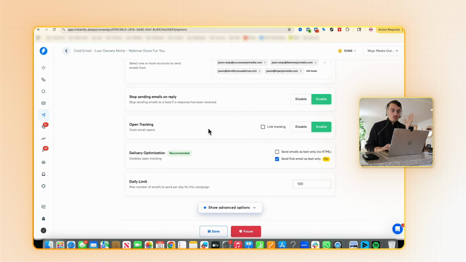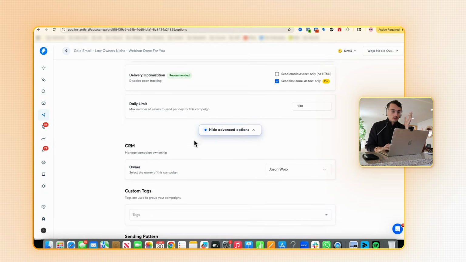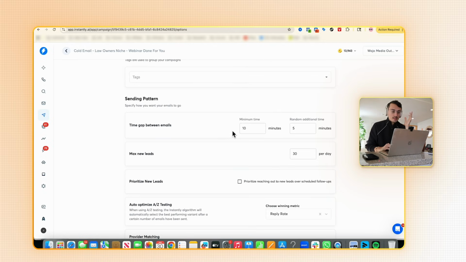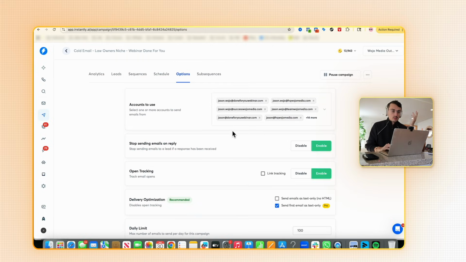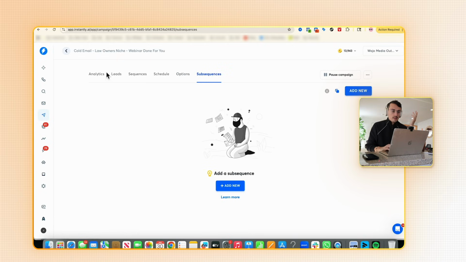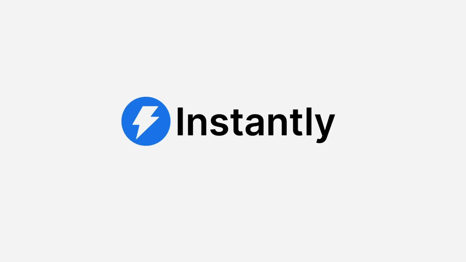And then we go to options. You can literally scroll with me. Okay, I said 30 to 50, but once I have it warmed up, I'll then increase it to 100 after about the 3 to 5 day mark. Okay, and then go down here, copy my settings here. Sure. And as I scroll, you can pause. Okay, and then that's really it. And then from there, you would click the resume campaign thing over here, and then you will start launching the cold email campaign.